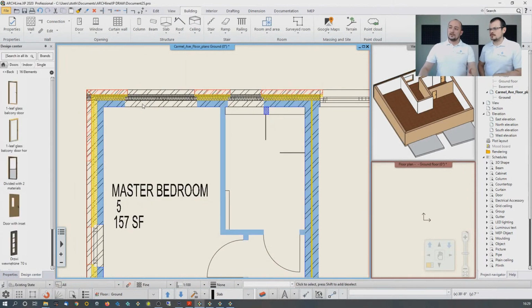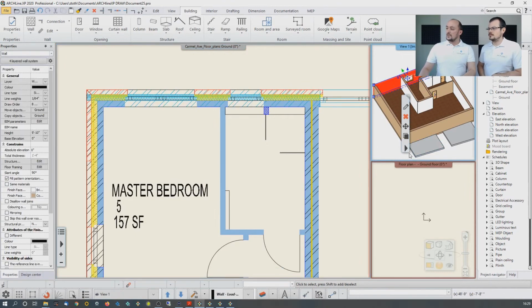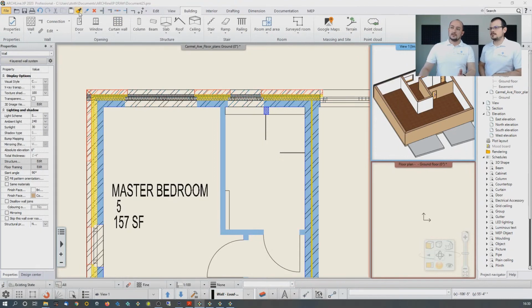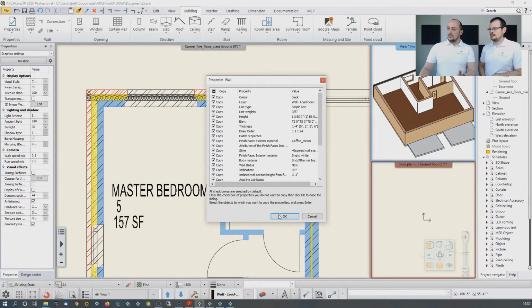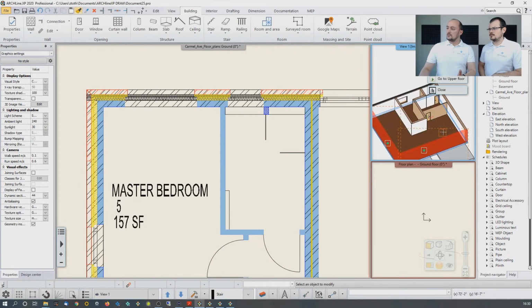From this point on, this wall actually is a multi-layered wall, and I can either change the style of all these walls, or I can just click here. I will just do this in the 3D because I can easily select all the rest of these walls, and I just use this very popular option. It's got the copy properties. You can copy all sort of properties just as you would do with a paragraph in Word, for example.